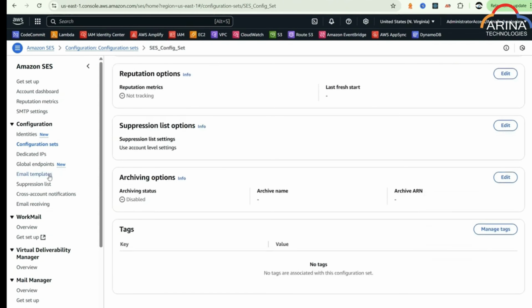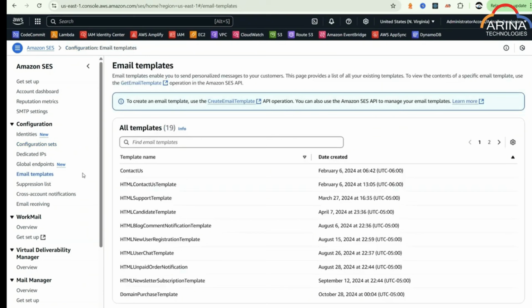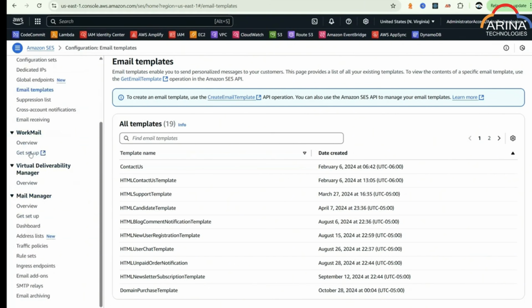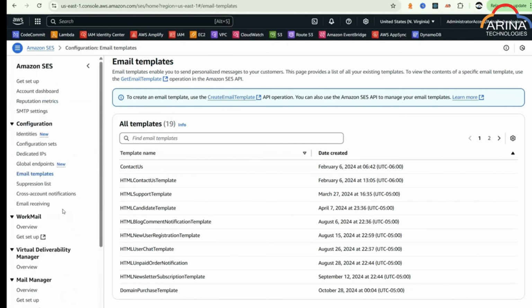And you see, you can have email templates in here, something that OCI does not have. So a lot of templates you could have, instead of hard coding all the HTML in your code, you could have it as part of the template, and all you have to do is pass a bunch of parameters. A very, very useful feature, something that OCI does not have. Dedicated IPs is another good feature in AWS that OCI does not have. A lot of these other ones are there that you will see. I'll go after this to the OCI console. You'll see a lot of these features are not at all there in OCI.